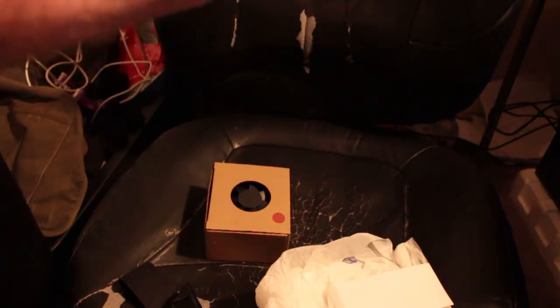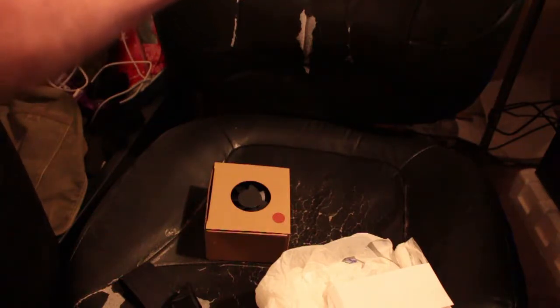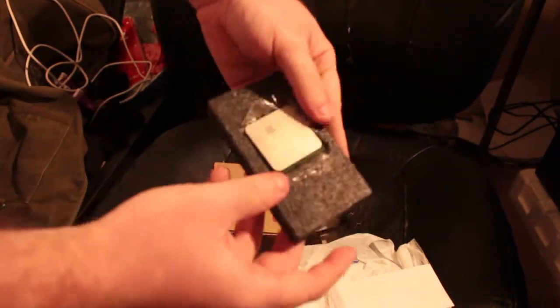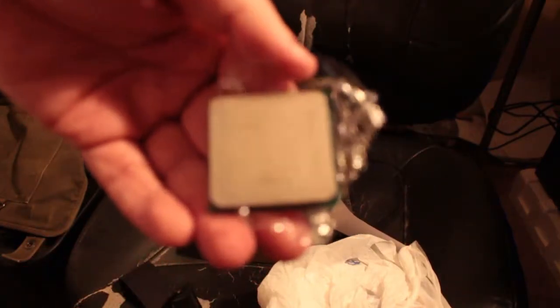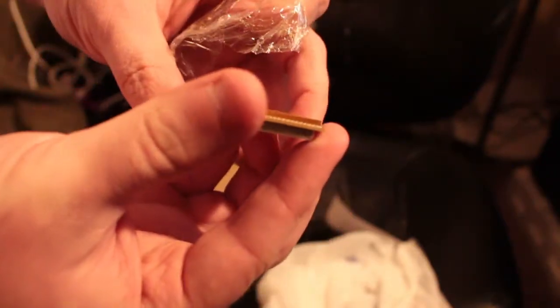I spent 150 on the A10 and this one is way better in my opinion, even though the A10 was supposed to be higher clocked — around 4.0 gigahertz. It didn't seem faster than my current one which I believe is 3.7 or 3.8. Here it is — your standard AMD CPU look. They had it wrapped up in the box and I don't see any pins that look damaged — nothing looks damaged to my eyes.